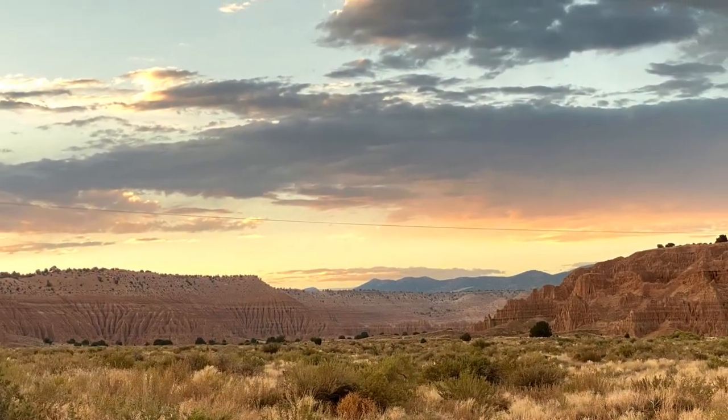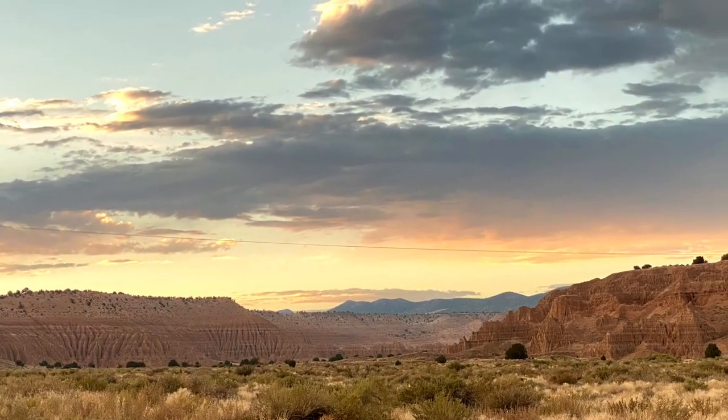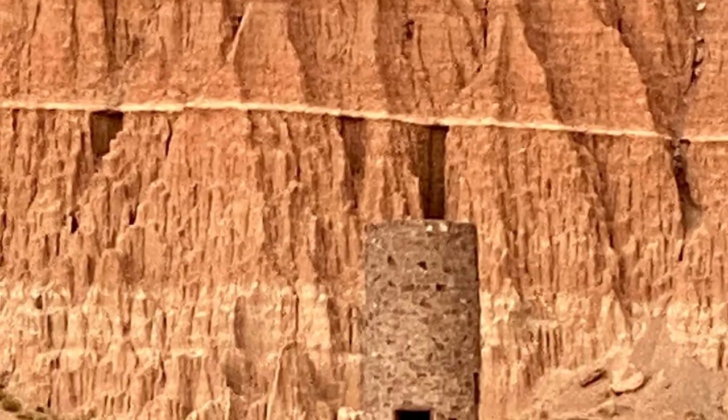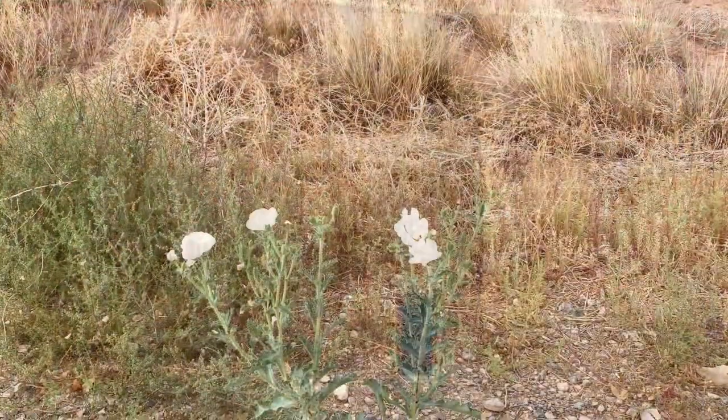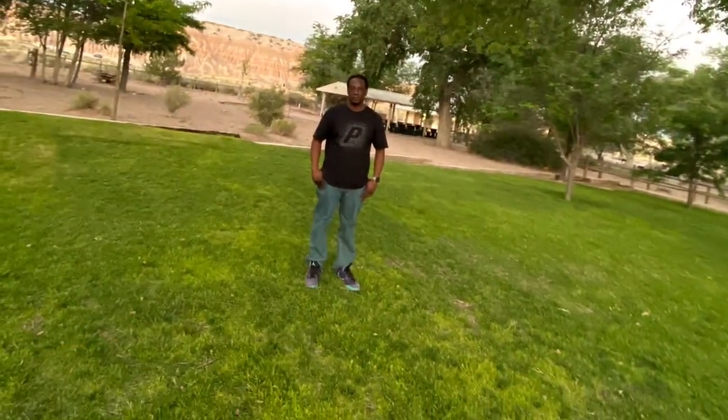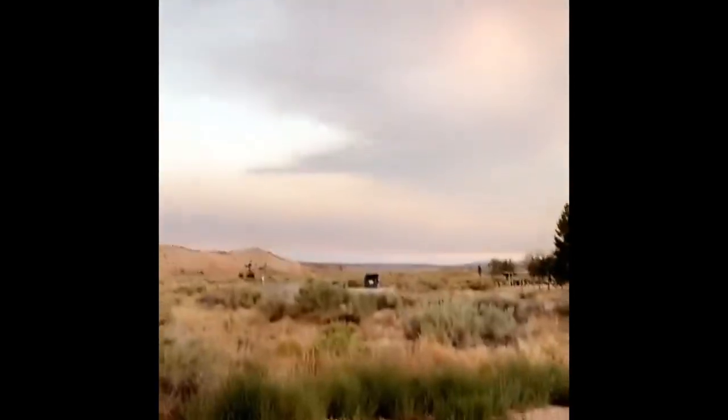The first was an overnight trip to Panaca, Nevada at the Cathedral Gorge State Park campground. The first thing we did when we arrived, after finding our preferred site and paying our fee, was take a walk around the campground, get familiar with our surroundings, and then unpack, set up our tent, and prepare dinner.